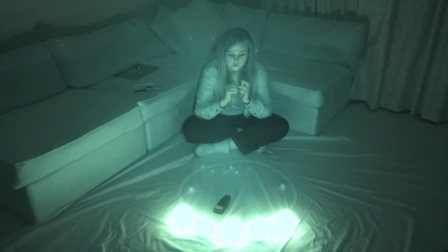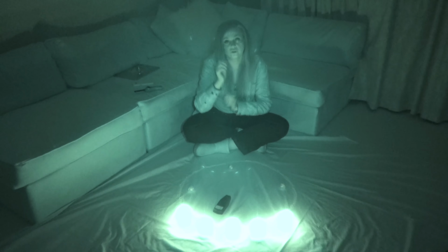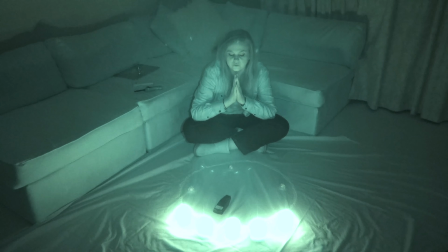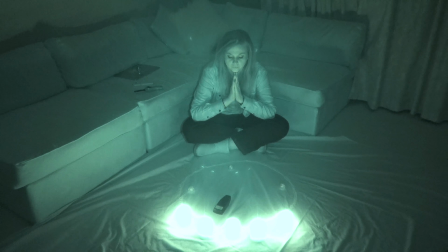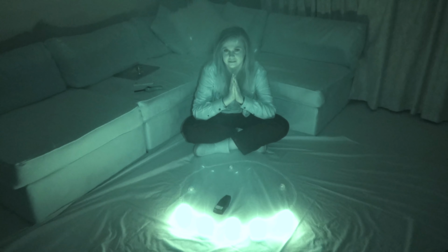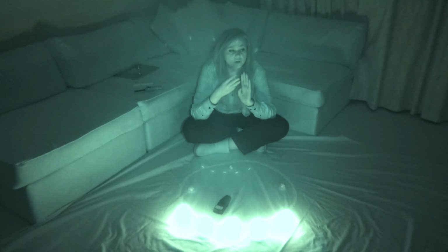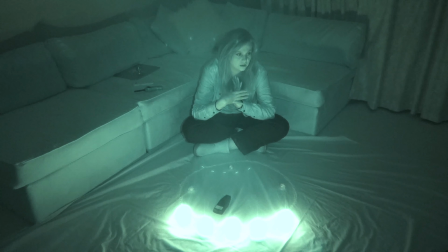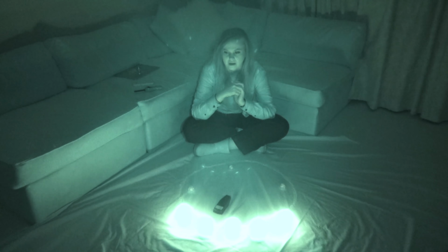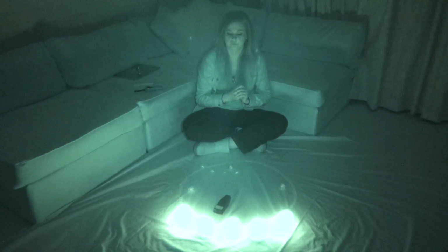So that is the whole ritual. I don't really feel any different or feel anything. One of the things that they say is the Raven Man could be here with you, but you might not necessarily see him. So I get three questions, or three kind of tasks that I can assign him. They say not to ask too much of him because that could anger him, but I mean, we'll see.